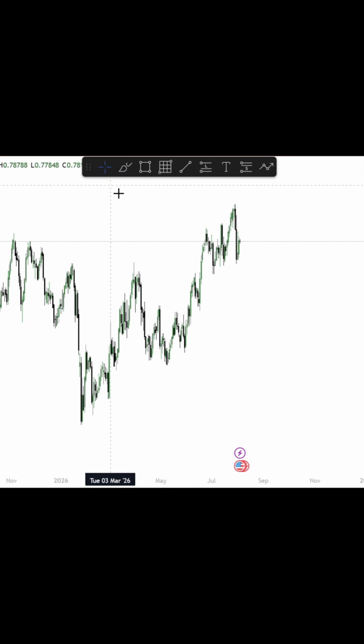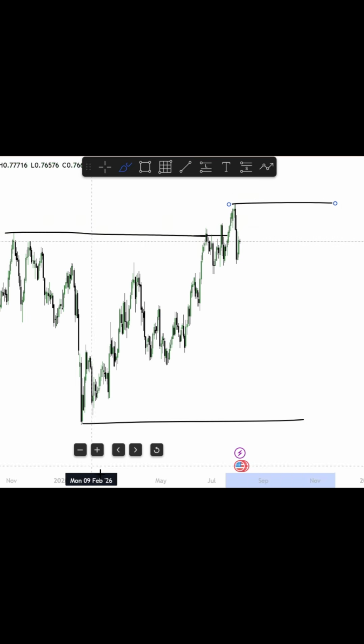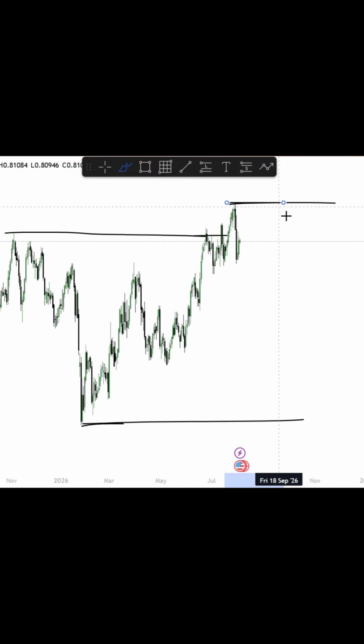Now, moving on to USD Swiss, we can see on the daily time frame that we've had that break of structure towards the upside, and we are bullish from this low into this high. We've also had this internal break of structure, so this low here is protected, and I don't want to see price come down to this level. I wouldn't be looking for a long position, rather a short.